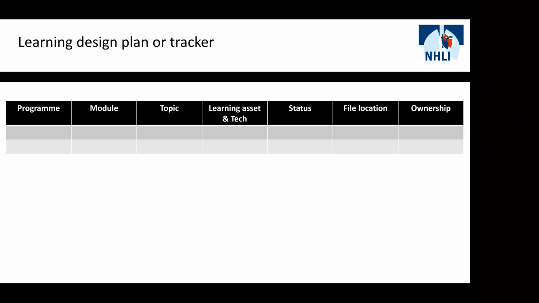And then the next useful item would be the file location. So this is related to each of the project files. For example, if you have Word documents, PowerPoints, PDFs that are being used by way of content, you would want to store them in there. You would also want to have the individual files of the learning assets, of course. So everything within one location that the project team can easily access. And then finally, details of ownership, just to let you know the key stakeholders who are working on that specific asset, in case you need to get in touch with them outside of this design plan or tracker for an update.